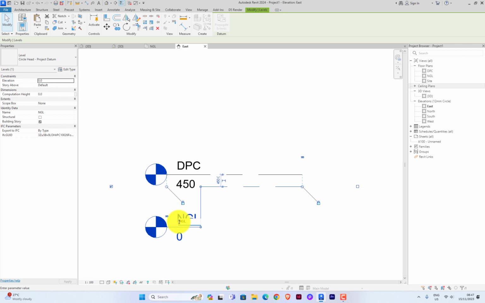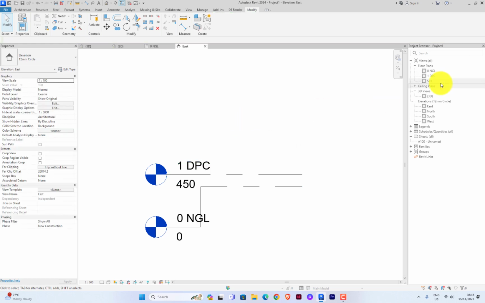So in this case, for my natural ground level, I'll use 0 because it's the level 0. Then for the DPC level, I use 1. Enter. Good. Now you see it's now arranged numerically, so you can be able to understand the flow of work when using your Revit.